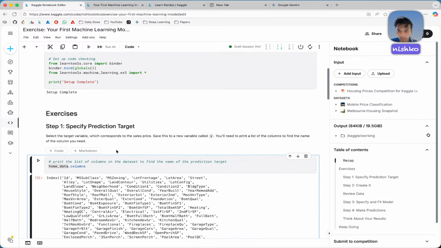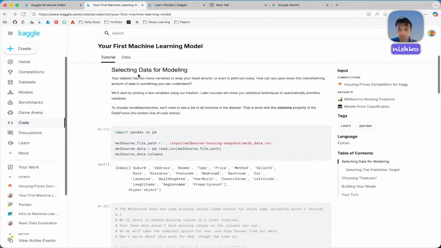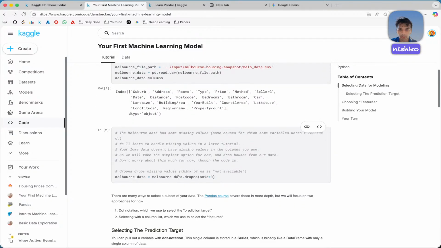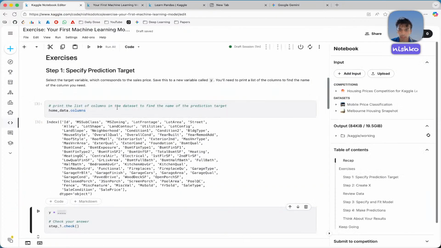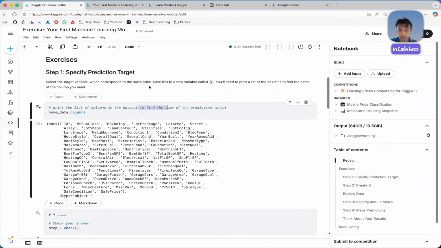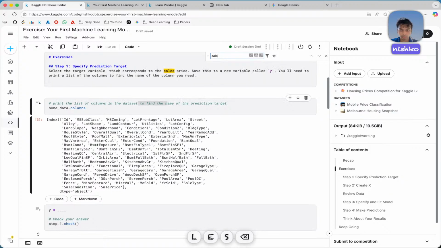Okay, perfect. Now y is equal to, they want me to select the prediction target. They want me to select the sale price, and the prediction target, they said, corresponds to the sale price.